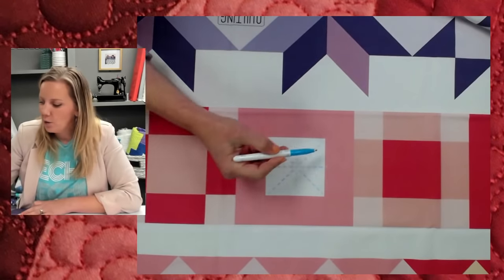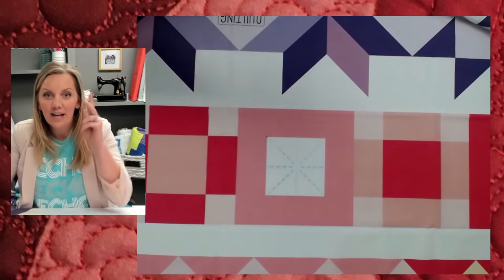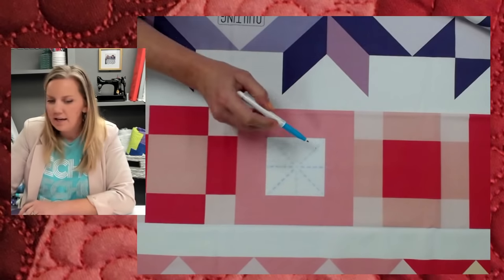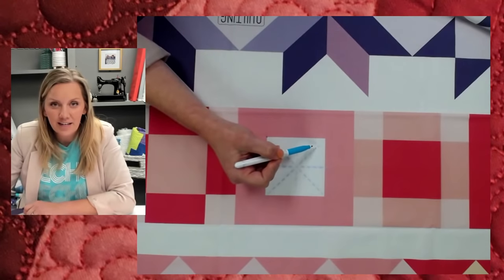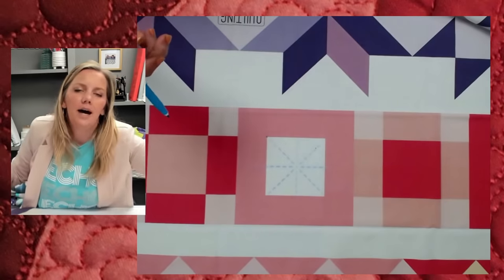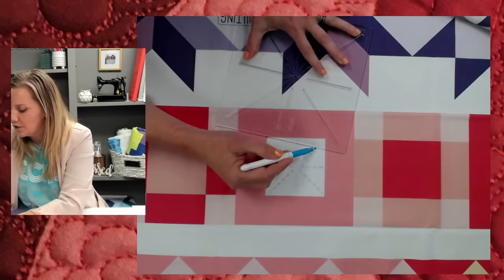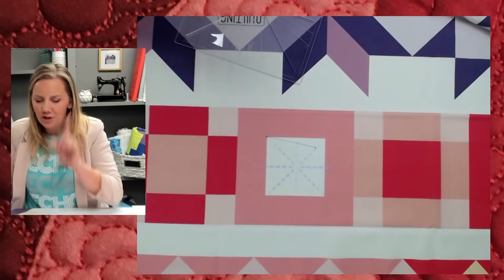So I have my corners, and let's pretend I'm gonna start from this corner. One corner I'm gonna start touching, but the next dot I'm gonna go to is gonna be about a half inch inside the next corner, right? So here's my first one I'm gonna touch, the second one I'm not gonna touch, and I'm gonna quilt a line that goes up to that. Now, I normally would just freehand it, but I'm gonna use this as a ruler just to keep it nice and straight. We'll talk about rulers and all that kind of stuff in just a second.